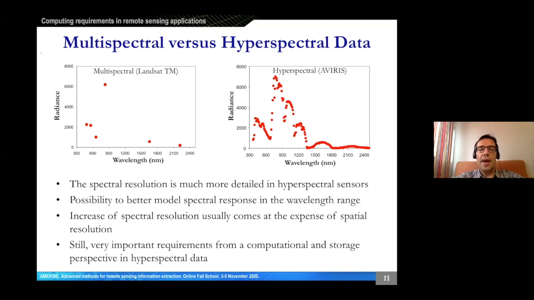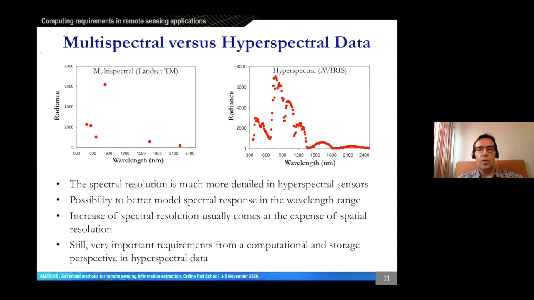But another very important conclusion that we can make from this figure is that we are going to need much more significant computational and storage requirements in order to deal with hyperspectral data rather than multispectral data.